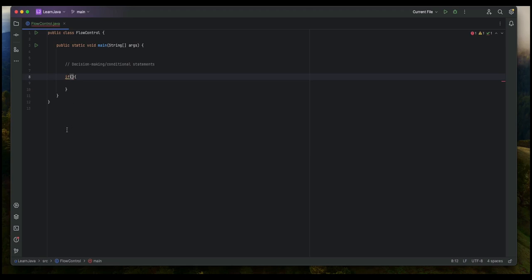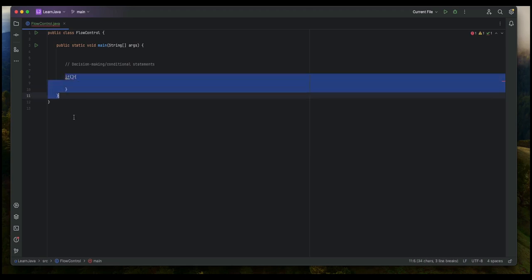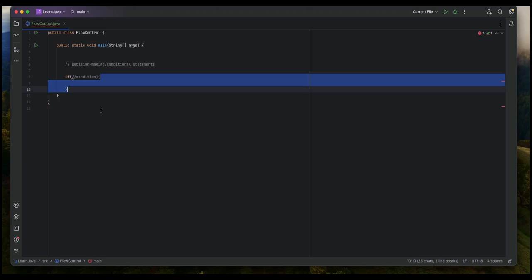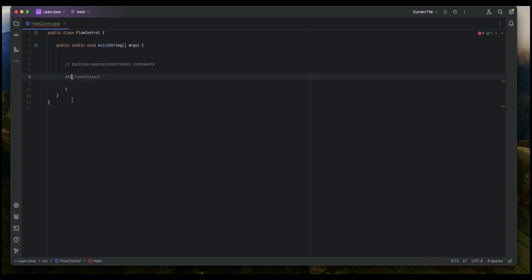In terms of syntax, you pass in the condition and it only executes the block of code within the curly brackets if the condition in the if statement is true.